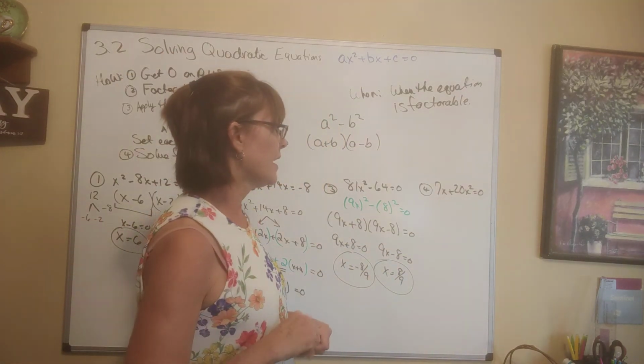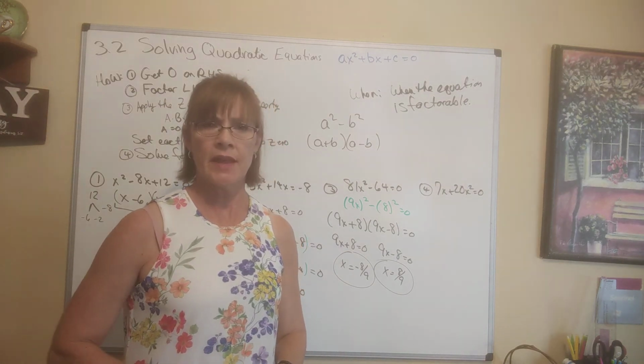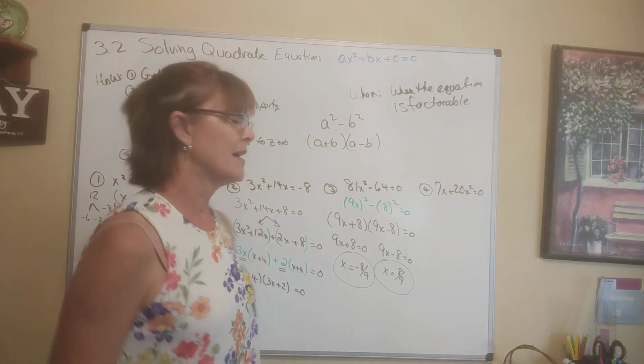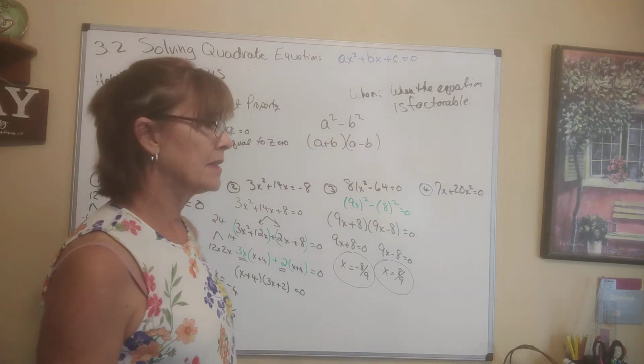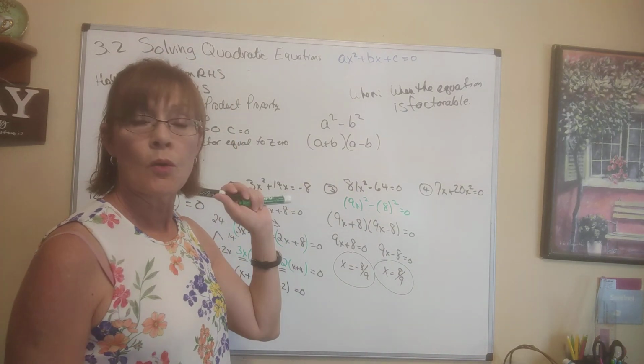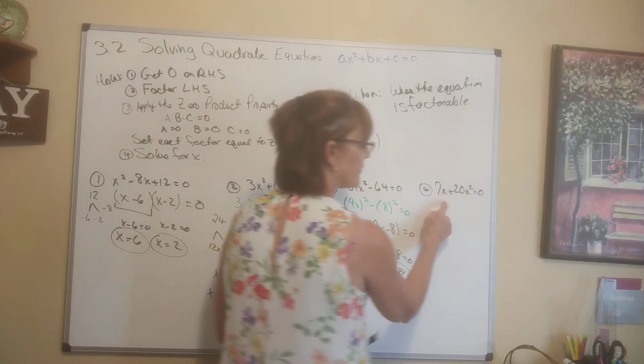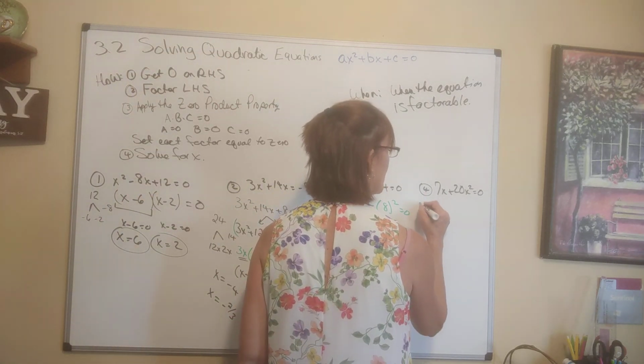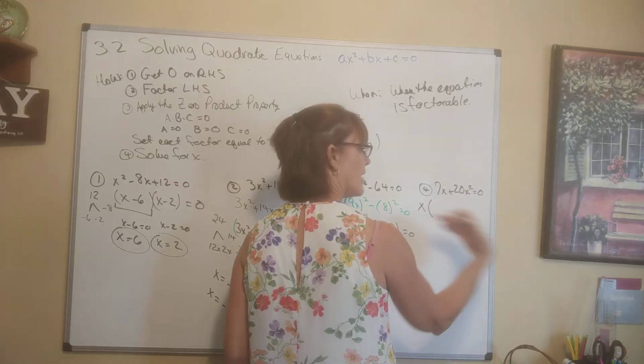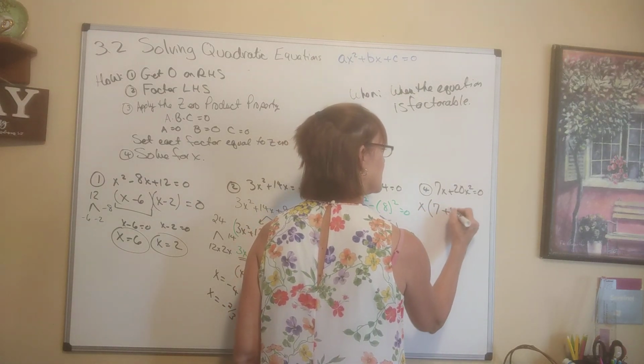This one, factor this one. Lots of students think that you can't factor this, but you can. It doesn't really fall into the AC method or difference of squares or sum or difference of cubes, but it has a common factor, and if there's a common factor, you can pull it out. They both have an x. Factor out the x, leaving you with x times 7 plus 20x.